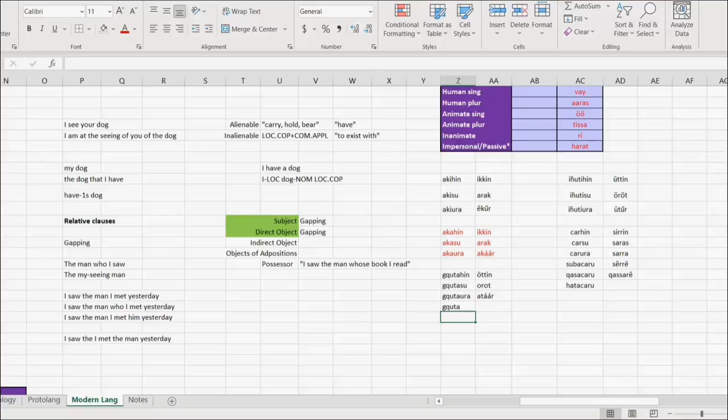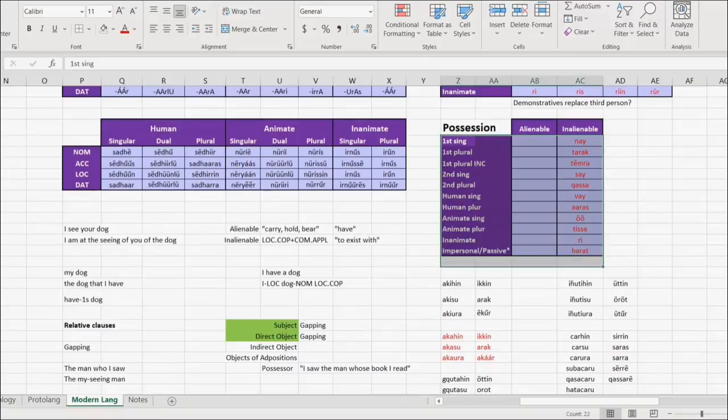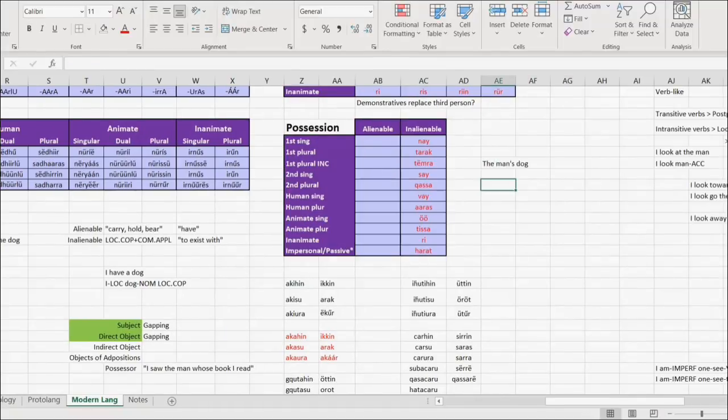Like in Turkish, I think the sort of standard strategy is to have it come beforehand, but they've actually borrowed a construction from Persian, where you use a little particle ki that allows you to place the relative clause after the noun if you want. So for this language, I'm thinking that most of the time relative clauses will come afterwards, but in the case of these possessive words, since they're ideally very short and simple, they can remain in a prenominal position. So to say, the man's dog, the order would be man, to have in the human singular, and then dog.